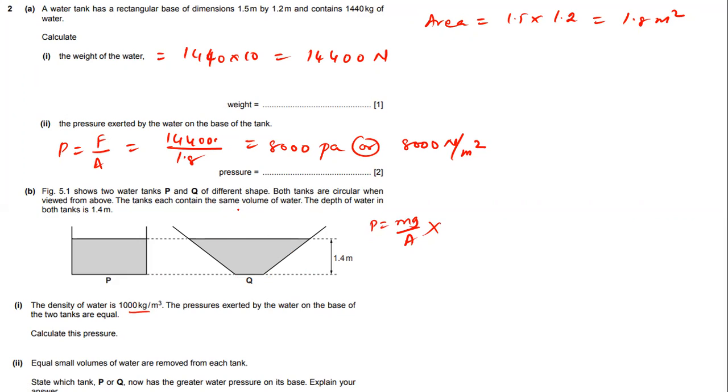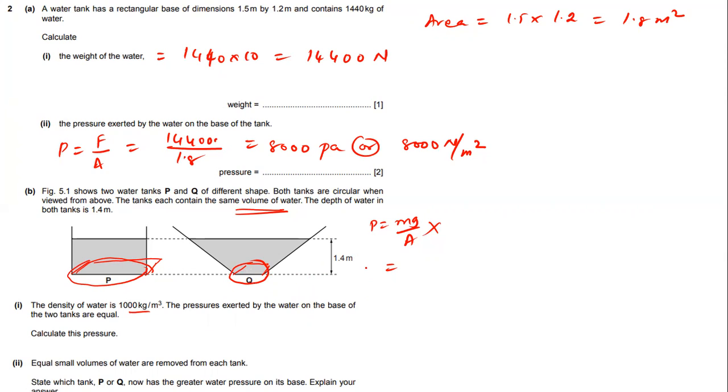But there's a clue given here saying same volume, right? So how do you get the volume here? If A is the area of cross section here, or maybe it's a circular cross section, right? So it should be like this, like a funnel. Now, the volume is the same, which has been given over here. If I multiply this area by the height, what do I get? I get the volume. Can we say that? Yeah.